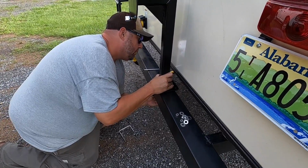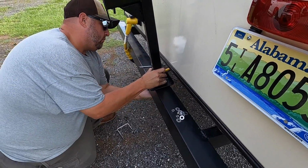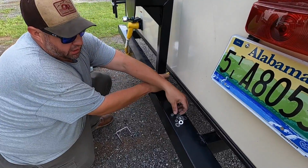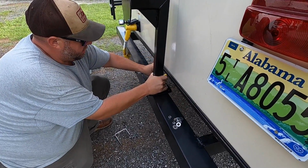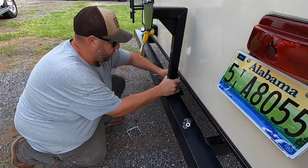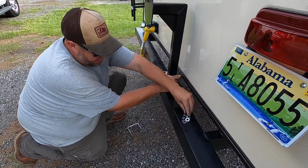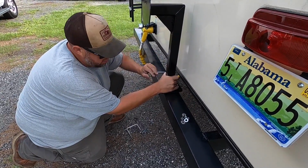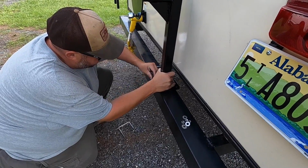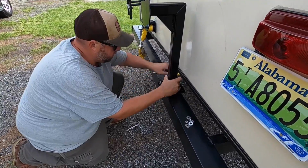Did you say you had these pre-cut? No, I'm sorry. They come a little bit longer than you need. Oh. So I just measured them and just cut them at the shop with a cutoff wheel. They were the same length as the ones that I just took off here with yours, but I don't like them hanging out that far, so I just went ahead and trimmed them. Makes it a little more clean looking.